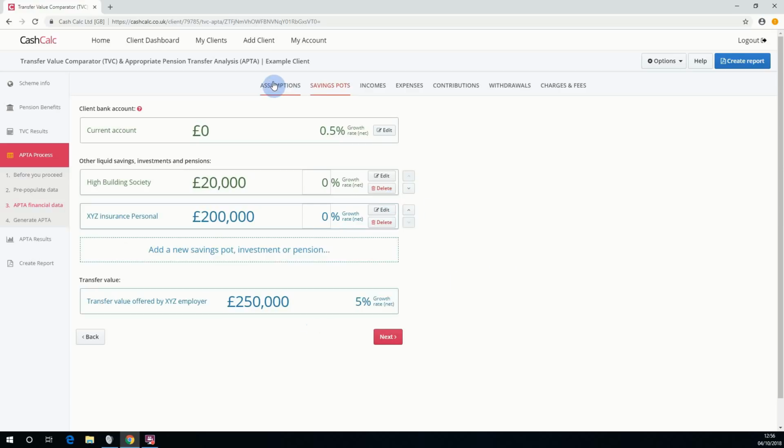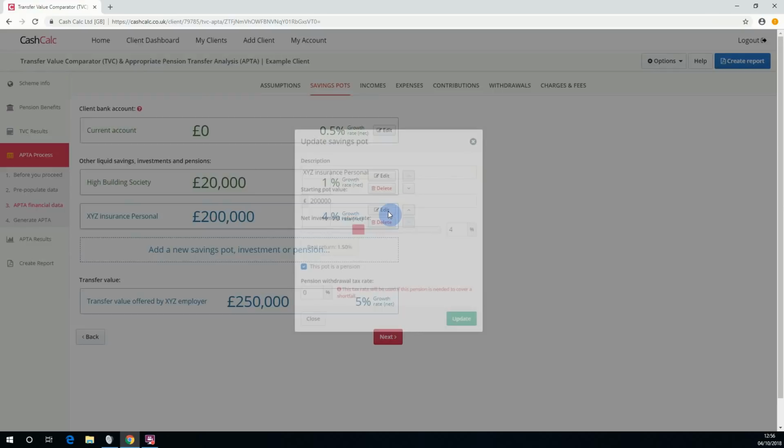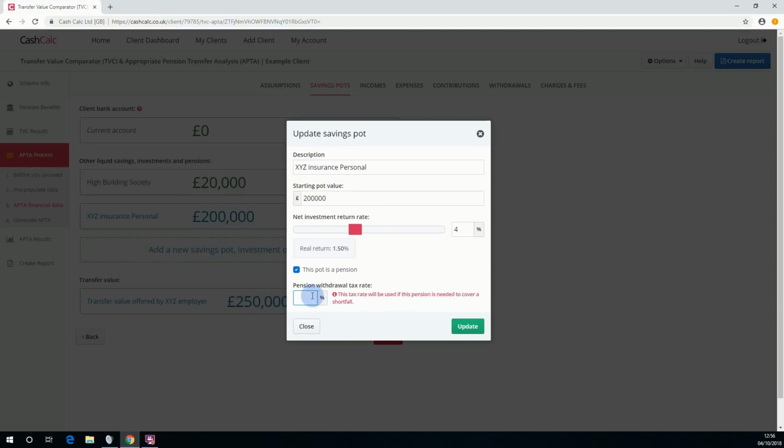Then just following again through the breadcrumbs, you move from assumptions to savings pot. So it's brought the savings pot through that the client has entered in, and as the High Street Building Society, we've defaulted at the moment 0% return. This is to force you as advisers to say, well, that will be getting, let's say, 1%. This could be from your conversation with the client. And this one here, looking at the funds they're invested in, you might say, oh, that's a 4% return there. We could go and edit that if you wanted to and say, well, if the clients are going to be drawing in retirement, automatically they're going to be a basic rate taxpayer.